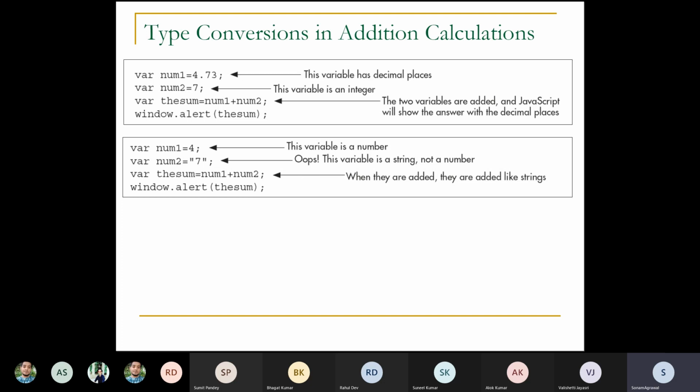num1 equal to 4, num2 equal to 7, sum equal to num1 plus num2. Yes, what will be the answer of this one? Four, 7. Okay. Anyone else? What will be the answer of the second one?